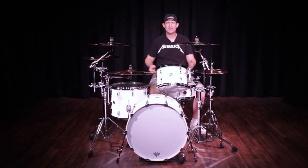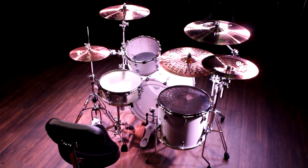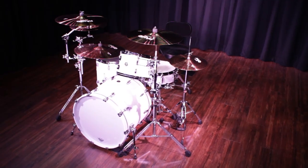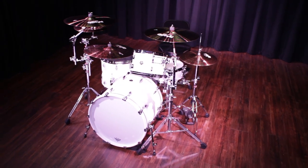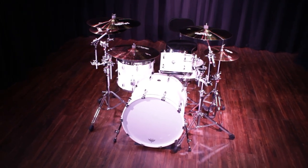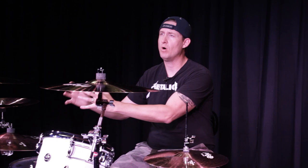Josh's kit is already very simplistic. This is just another way that you can consolidate and drop one more stand, taking a little bit less time to set up and a little bit less weight in your hardware bag to get to and from the gig with. So these two stands allowed me to place the drums and cymbals exactly where he had them, but I was able to remove one on the floor tom side because I consolidated three cymbals into one stand.